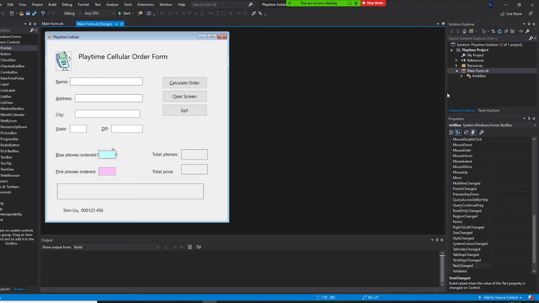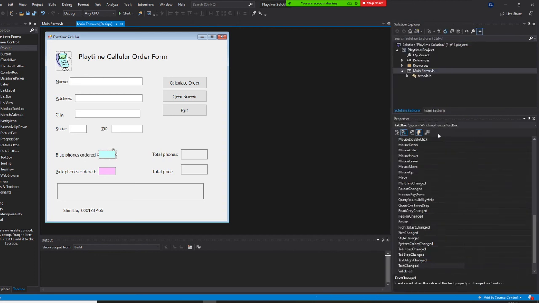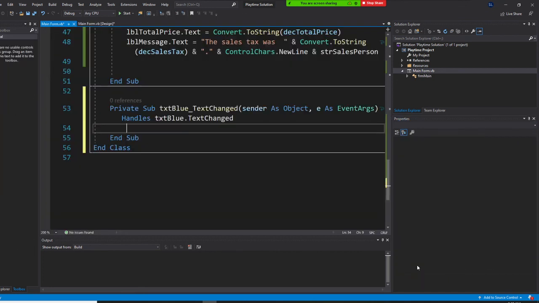But I need to go to my events. All right. So in the events here, I go to my text change event. And in my text change event here, I want to say, when you change the box, once you change a number, I want it to be doing the same thing.